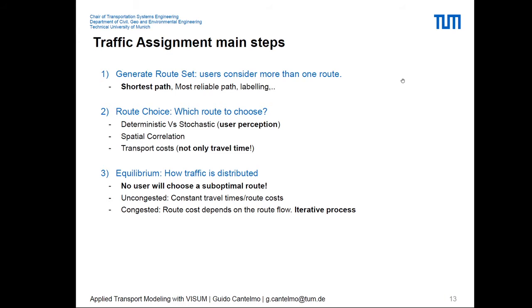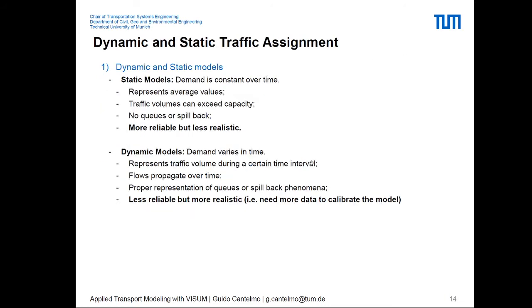It means that, for instance, in models like this one, you will assign at the same time all the vehicles that you assume are moving during the rush hour, for instance. And you will get an average volume on the network, and if there is congestion, you will know that by looking at the fact that there is more demand than supply. So when you know that there is on a certain infrastructure more demand than supply, you know that there is congestion. However, this is something that is physically impossible. You cannot have more vehicles than the actual capacity of the infrastructure. And this is why static models actually represent the average values.